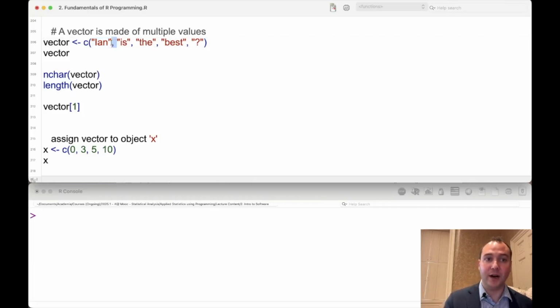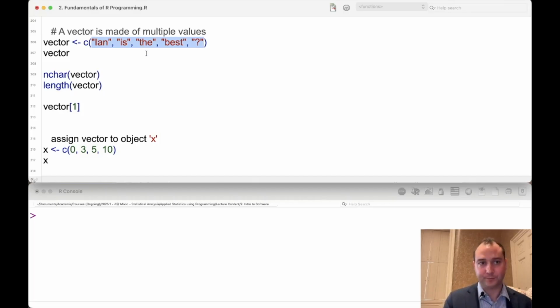Okay, then we have a comma. This C, or concatenate function, how do I know it's a function? Because we have parentheses. So we have C and then parentheses after it, meaning it's a function. Anytime we see a word with parentheses after, it almost always means that we're using a function. In this case, we're using the C, or concatenate function, which says we have multiple values inside our function, and we're going to hold those into one position. We'll come back to that a little bit later.